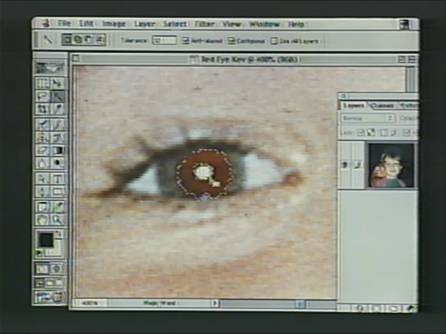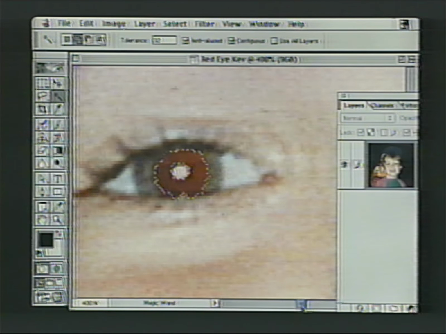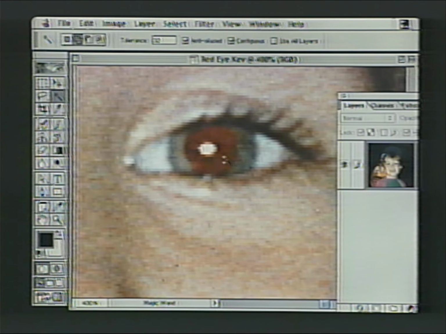Now, I have one eye selected. I need to select the other eye, so to add to this selection, you're going to have to hold the Shift key. Holding Shift lets you add to the selection. So I'm going to hold Shift, scroll over to the other eye, and click again. By holding Shift, that stays selected, and then this eye also gets selected. So there we go. We've pretty much selected the area that's giving us a problem, the red eye area.